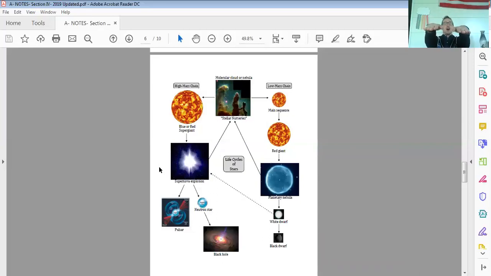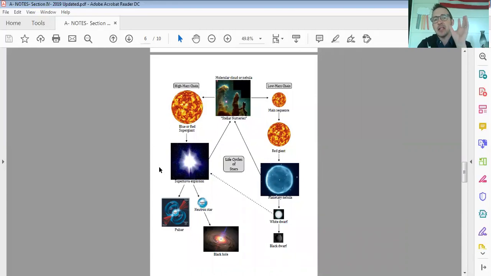So that seesaw between gravity and star energy that's been precariously balanced in an instant will flip towards gravity and the star gets crushed. This implosion then creates a tremendous kaboom, one of the biggest explosions we have possible, called a supernova explosion. It is so big, in one split second, it will give off more energy than our own sun will during its entire 10 billion year lifetime.